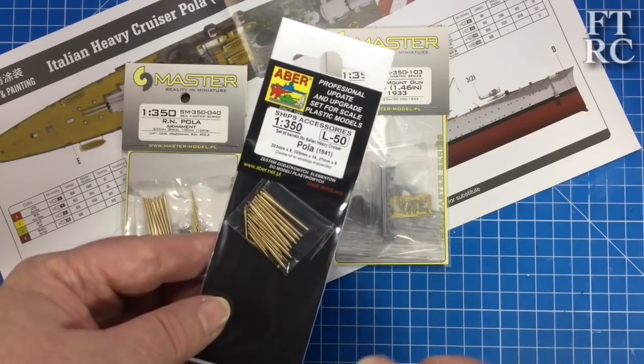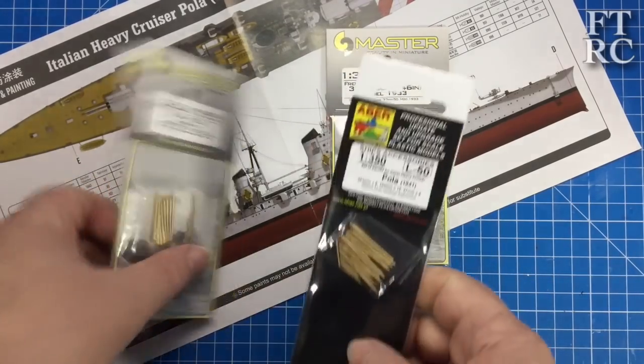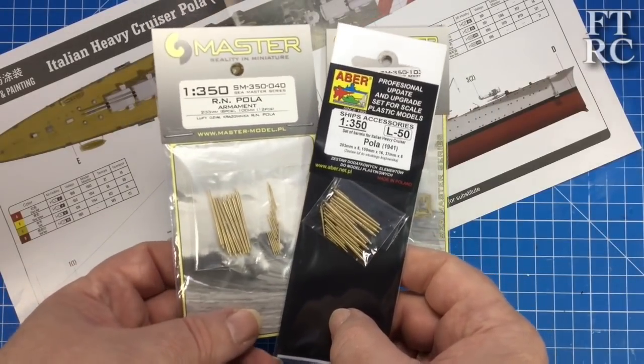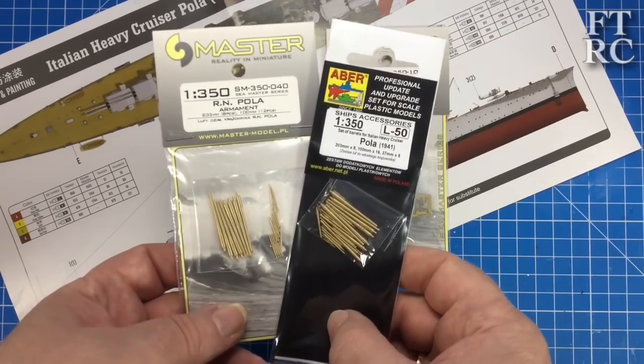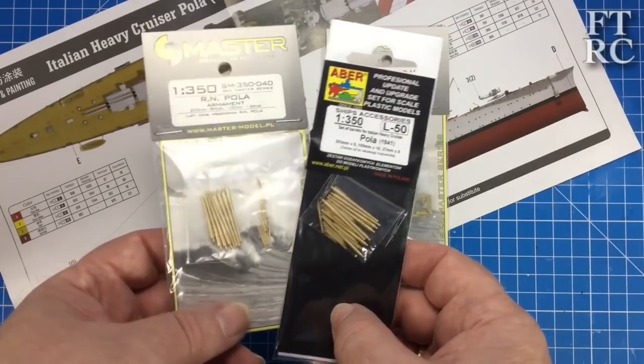More of that in a sec. But this set will work for either. In fact, either of these sets will work for every single one of the Zara class. So it doesn't matter. As long as it's 1-350 scale, any of the kits, you'll be able to use these because they really didn't change.